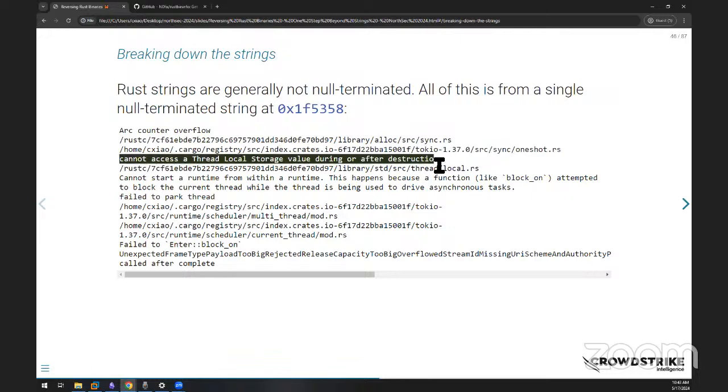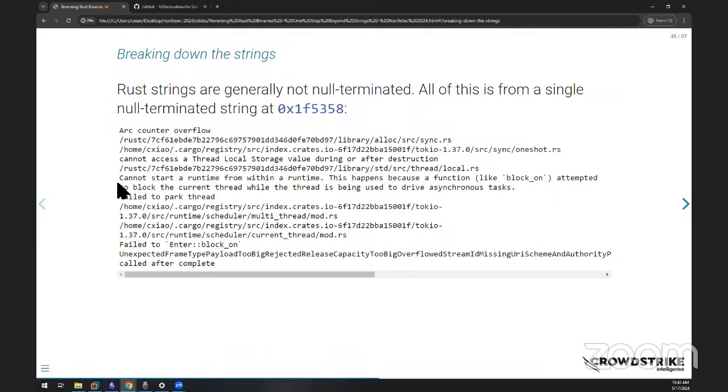This error message, cannot access a thread local storage value during or after destruction, is saying, hey, there's something in the TLS storage of this binary, but something else was destroyed, and the value that should have been here is no longer here. I am going to exit now. So this is an example of a condition in which a panic can occur, and when a panic occurs, this error message will be printed out.